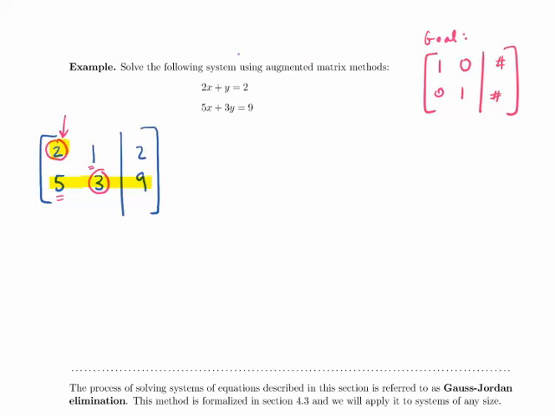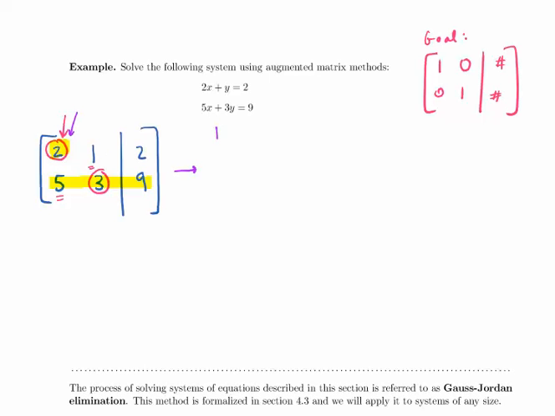So remember, the things you're allowed to do is you can multiply any row by any constant multiple and add it to another row, or you can just multiply any row itself by a constant multiple, or you can interchange rows if that ever is something that you want. Okay, so let's see. Why don't we multiply row 1 by 1/2? Because that seems like the easiest thing to do to make that a 1 up here.